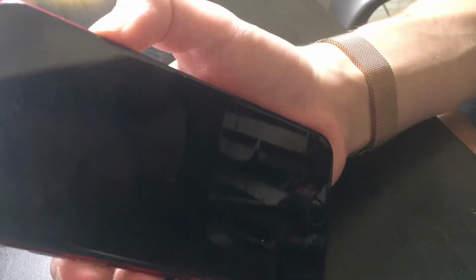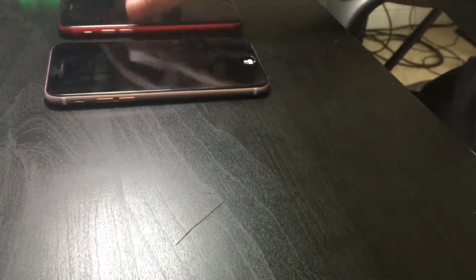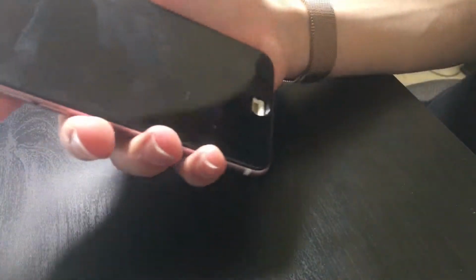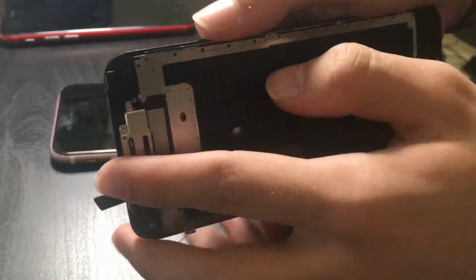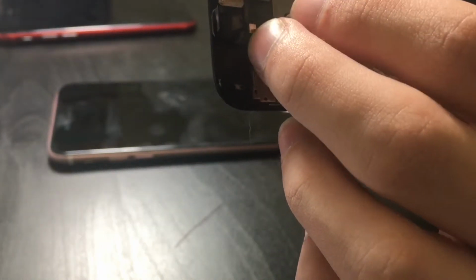So this one, I was wearing some sweatpants, right? It slid out of my pocket while I was like 12 feet in the air. That's pretty much the best I can explain it. It just fell face first, and this happened, right? And the issue with that is I didn't actually have a display to replace it with when it broke. It broke like a couple weeks ago. So I've just been using this phone, but this phone used to have this display on it, and the thing about this display is, as you can see, ribbon cables have since been snapped, right?